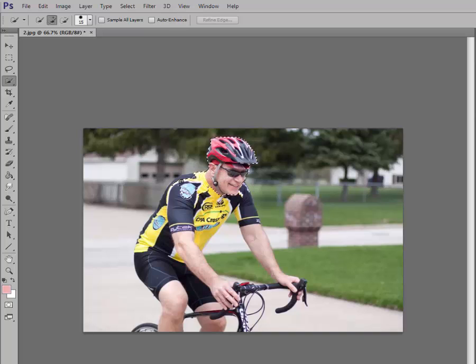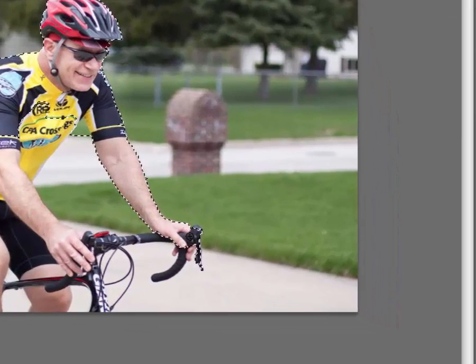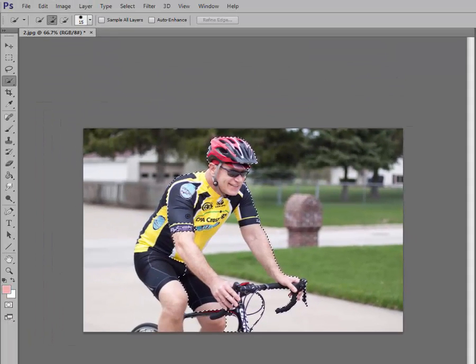And this is actually kind of a complicated one. His shirt is color blocked, and the quick selection tool actually picks up on colors and different areas, like the skin. Just keep moving down, following the contours of your subject. This is actually complicated with his bicycle here, but just do as best you can, and I'll show you how to clean this all up. There, we got that pretty good.